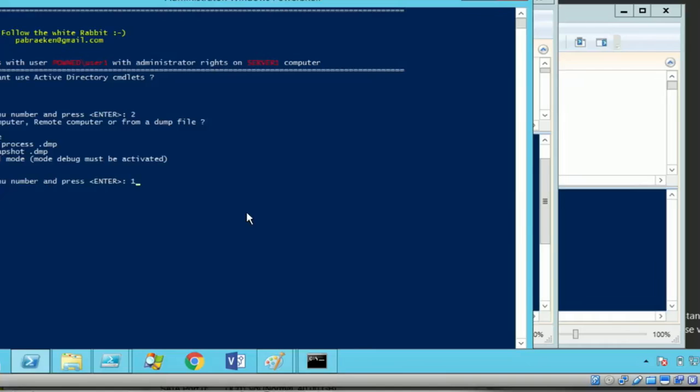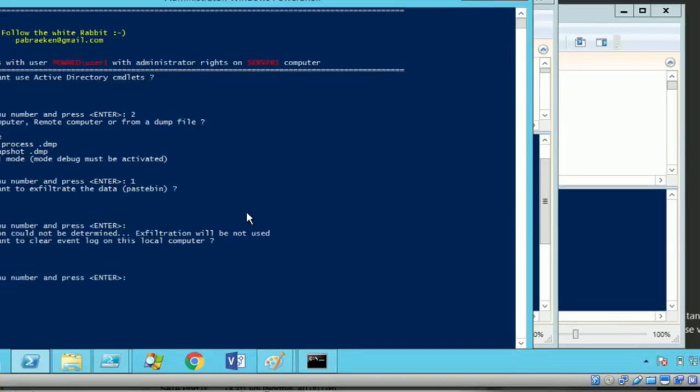Locally, in this case, do you want to exfiltrate the information to Pastebin? No. Do you want to clear the event log on this local computer? It's not just right-click and clear event log. It really takes the event log in place, takes my specific event logs that I crafted, and replaces your event log with a lot of crappy event logs.